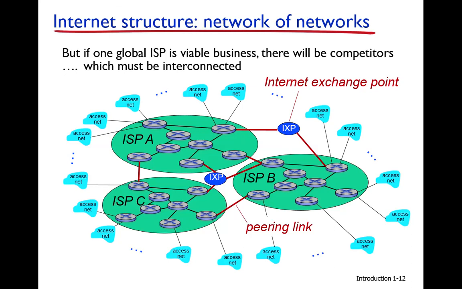Another possibility is that there is another provider called an Internet Exchange Point. This provider only connects these transit ISPs with each other. They have their own communication infrastructure and their own routers, and they operate in different regions, connecting these transit ISPs with each other. This is called an internet exchange point. This is another area of research. This is a totally different core network.